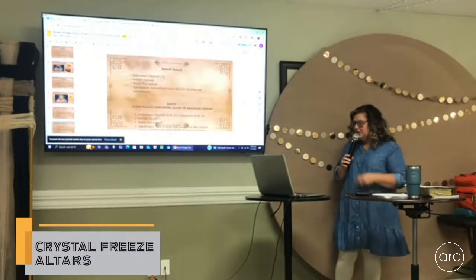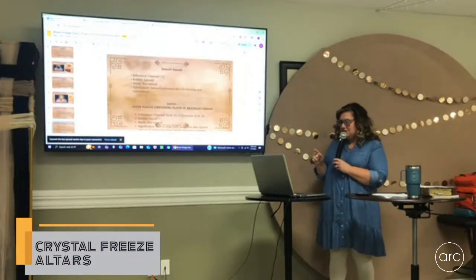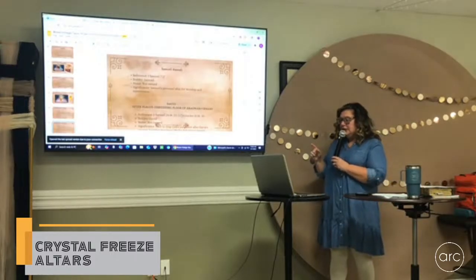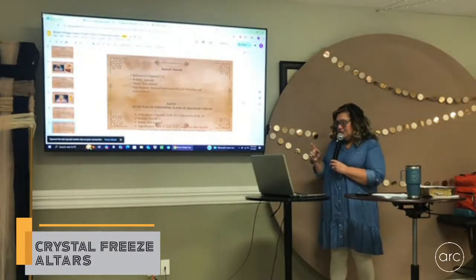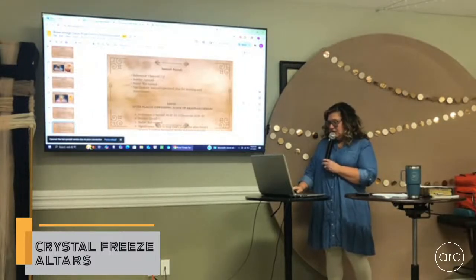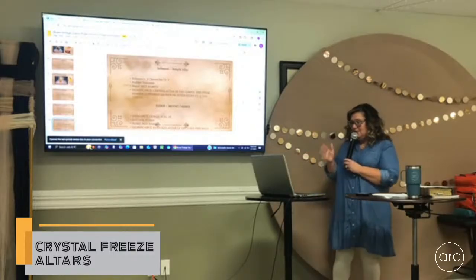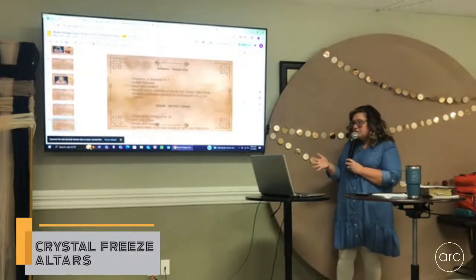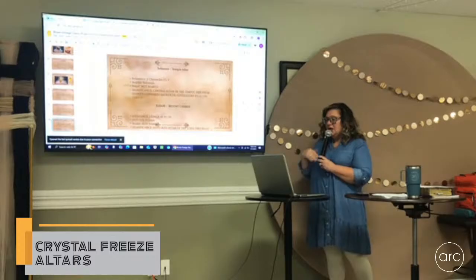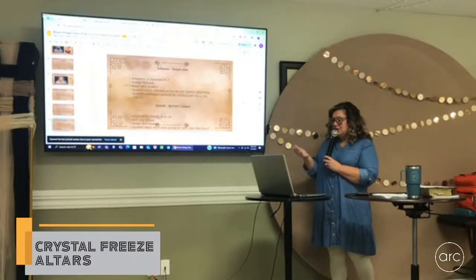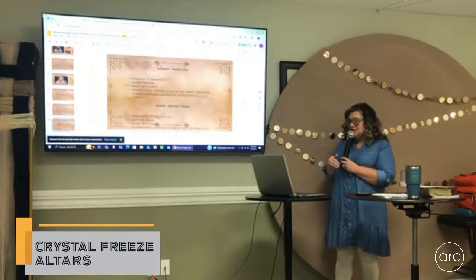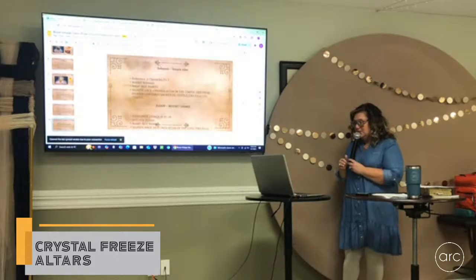All right, so this is David after the plague and the threshing floor, and he built it to stop God's judgment after the census. And this is also where it's going to become the site for Solomon's temple. And then Solomon builds the temple altar when he rebuilds the temple. It's the central altar in the temple. Fire from heaven consumes sacrifices, and God's glory fills the temple.